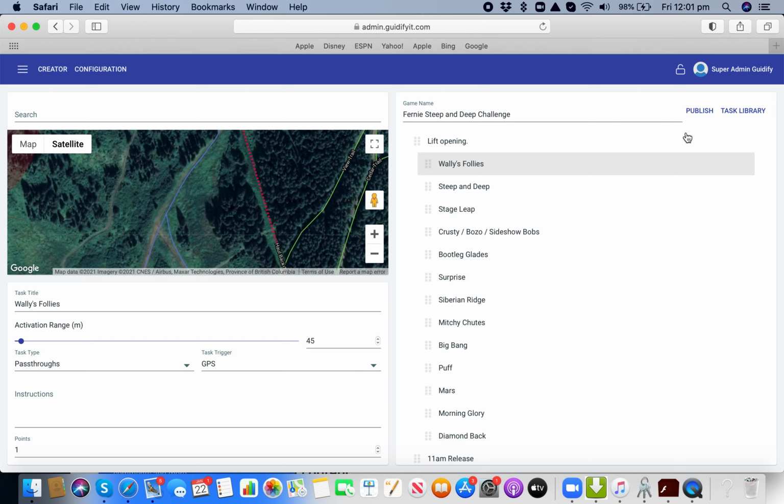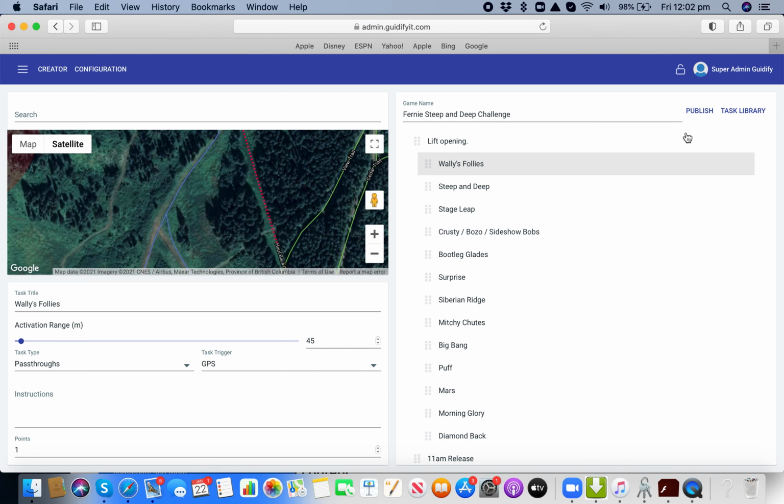There we go. So if you guys want to check out this game, you can download the app. 191233 is the privacy code. And then you'll open up the game. You'll see the instructional video at the start. Then you can just imagine yourself being in Fernie, ticking off these hotspots. And as you pass through, you get an audio ping to signify that you've actually gone through the hotspot and your tally is increasing. So that's how it's done.